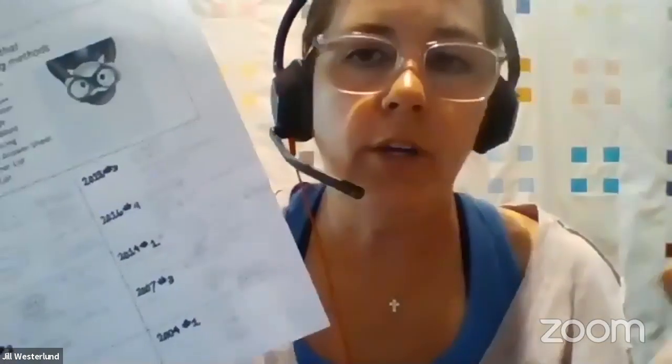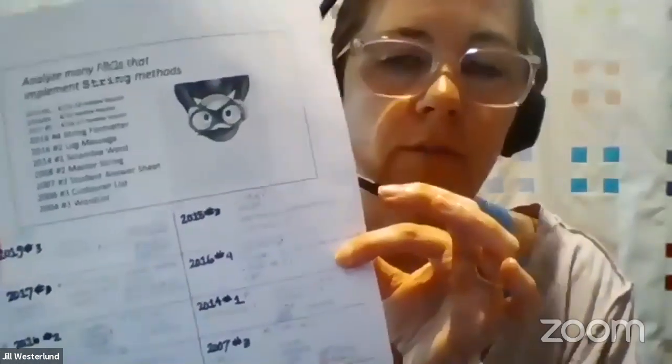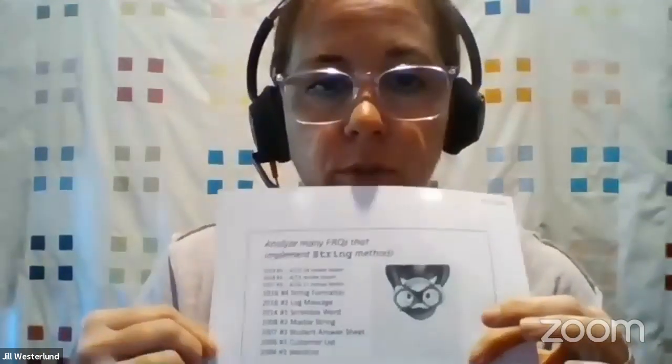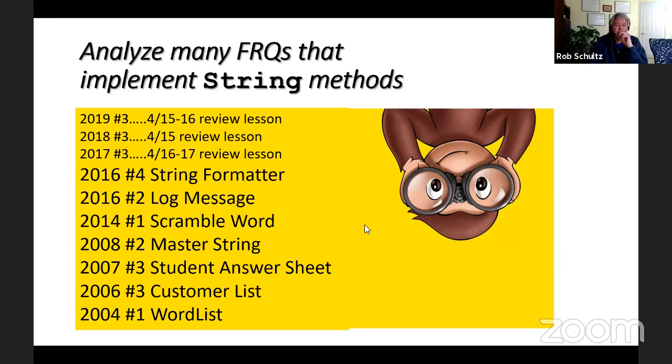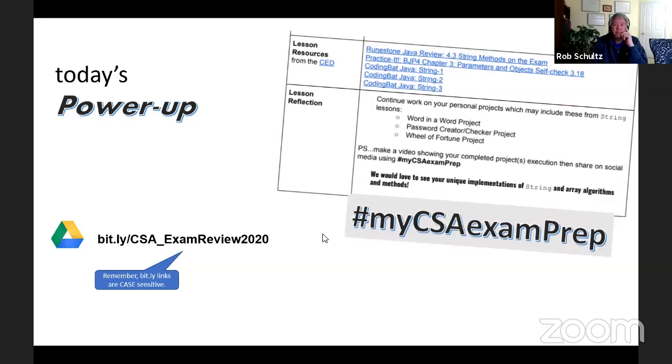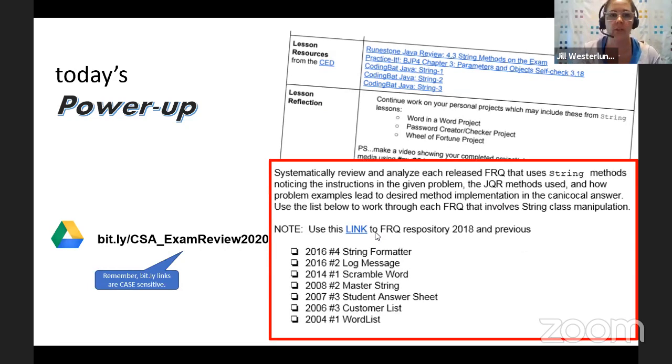You're going to have lots of weeks, several before the AP exam, and I'll probably give you another one of these next week now that we've done this for array lists, and then I'll go back and make y'all one for arrays as well so that you can have those. And now you grab it back, if you don't mind. Got it. And show us what Finnegan and all these cute names look like. We got to put a face with a name. Oh, yeah. And the homework is the homework. So y'all look at your power up, and it involves what I just showed you.